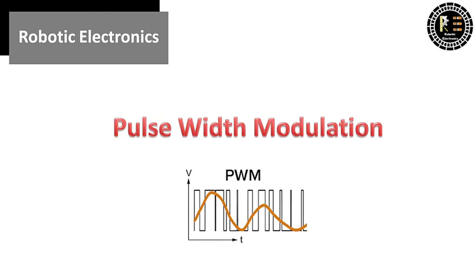In this video, we will be learning about PWM, known as Pulse Width Modulation. It is very important to know about this, and many of the applications at present are using Pulse Width Modulation to vary the input voltage based on the control signal. So let us move on to the topic.